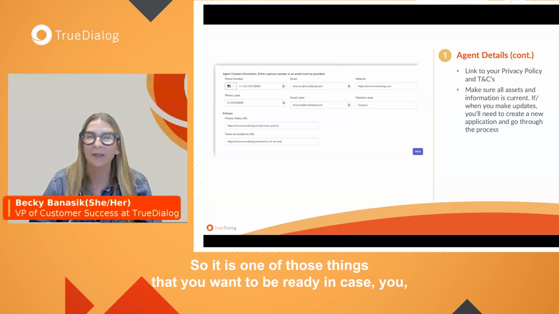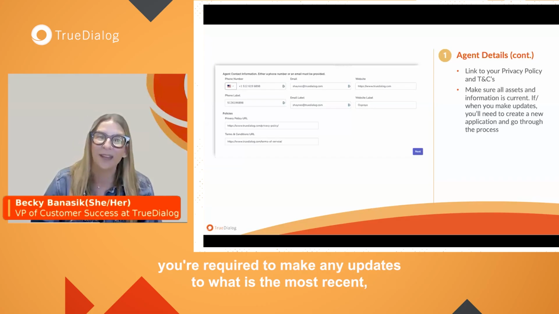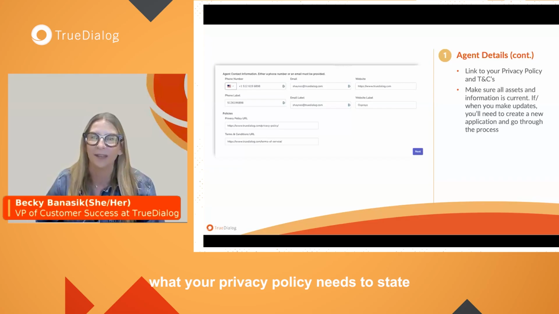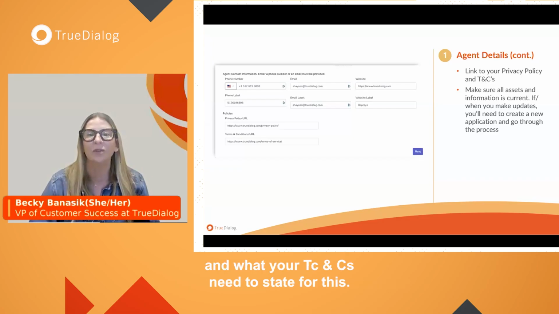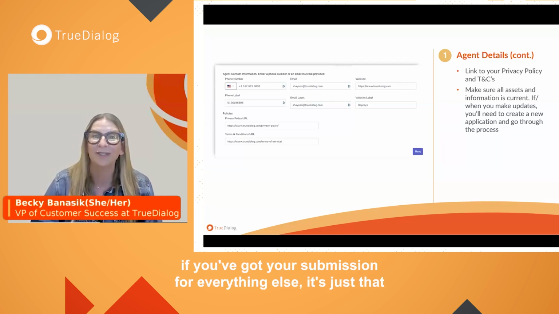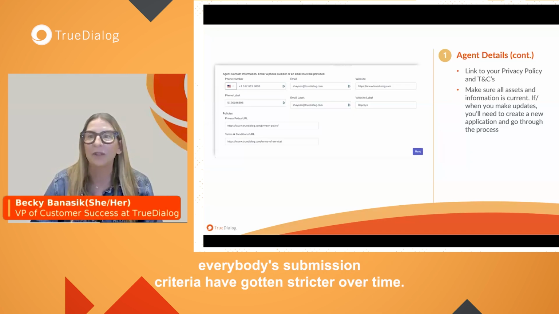So you want to be ready in case you're required to make updates to what is the most recent piece that we can advise around what your privacy policy and your T's and C's need to state. I don't think it's anything radically different if you've gone through submission for everything else. It's just that everybody's submission criteria have gotten stricter over time.